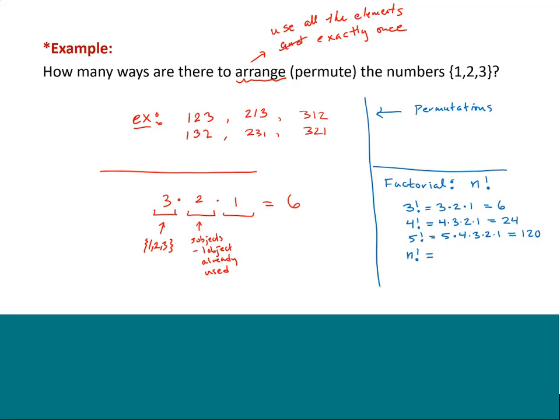You'd start off with that. So the pattern for the factorial is, it's going to be what? It turns out the official definition for n factorial is the number of ways to permute n objects. So that's the official definition. Number of ways to permute n objects. Okay? So you'll have n, and then you used 1. So then you'll have n minus 1, but then you use 2, so you have n minus 2, and you keep going all the way until you get to the very last object.